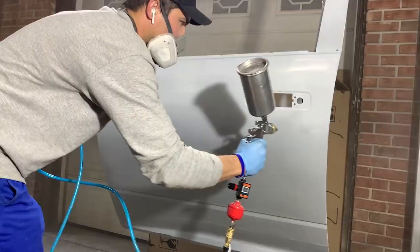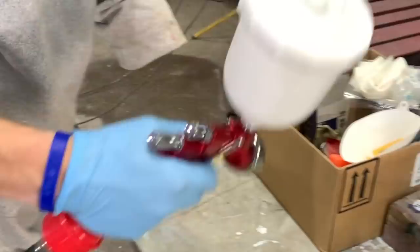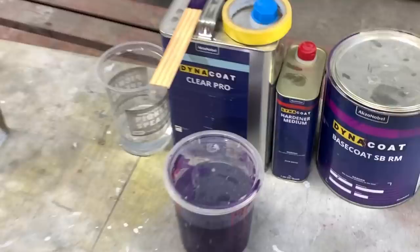All right, boys, so the sealer's laid down. We gave it plenty of time to dry. We also got a new paint gun for this paint job. It's the DeVilbiss GTI Pro. I've got some good results out of my old one, so this one should do the trick for this paint job. We also went with a different brand of base coat and clear. It's the DynaCoat. For now, let's go ahead and pour some paint in the gun and get to spraying.